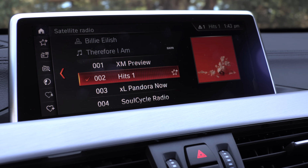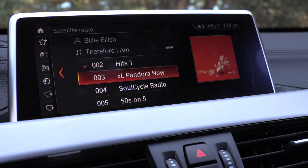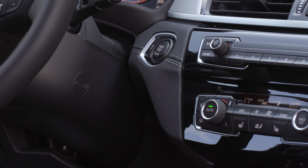But you know my theory on that. I do. My theory is you're using the same stuff over and over. You're just making it slightly bigger. It's your phone, it's your music, it's maybe some navigation. But what I like about this is all of the stuff that works in modern cars, they've left it alone.